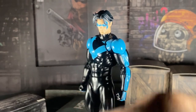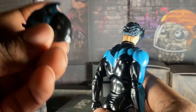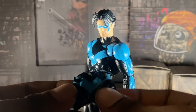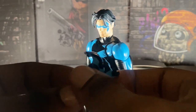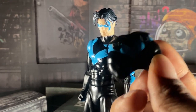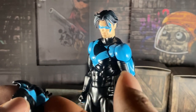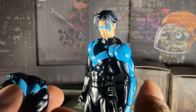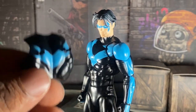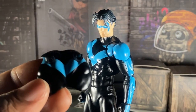we have a separate back piece, because with this you can take this piece out and place it with this. Now, I did watch Anime Heroes' review on the figure, and he basically said to be very careful because this piece can be very easy to break and hard to unattach as well. So, for those that have this Nightwing figure, I recommend being gentle with this piece and not trying to break it off very quickly, because if this does not come off your figure, and this piece is stuck to it, well, I'm sorry, but you have to deal with this piece from now on on your broken Nightwing figure. So, be gentle with this piece and don't try to break it off with a freaking hammer. Basically, I'm trying to say, do not manhandle this piece.